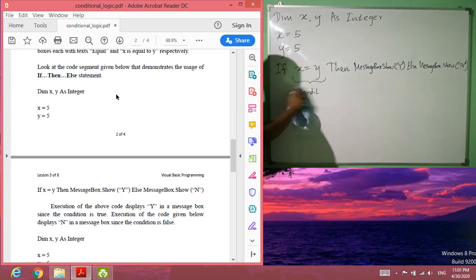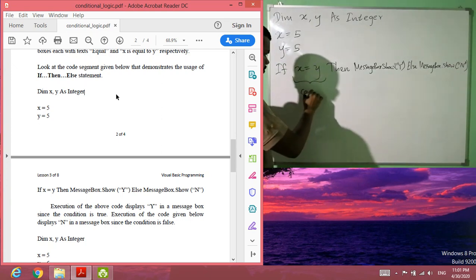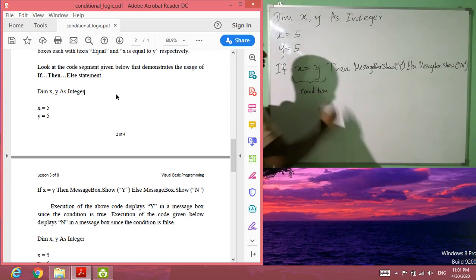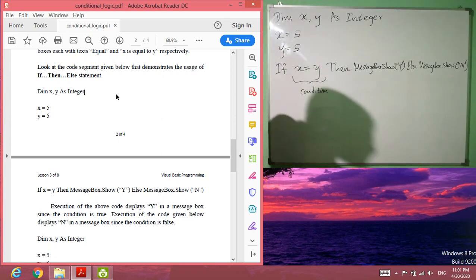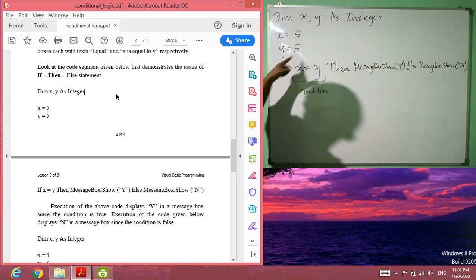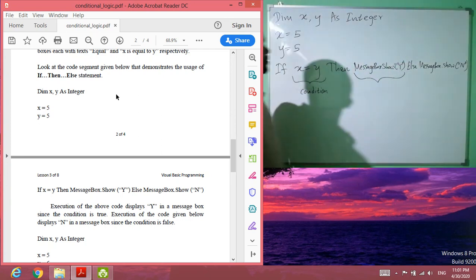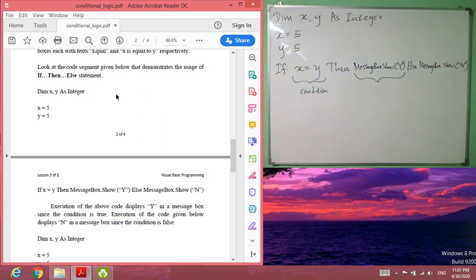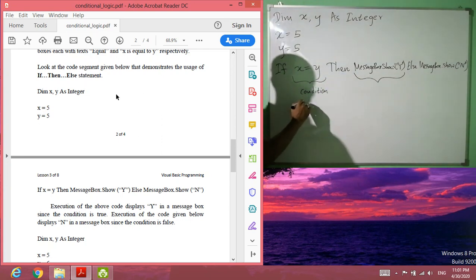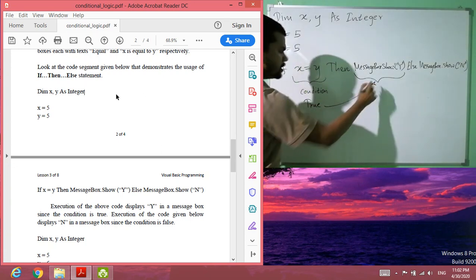Okay, if the condition is true, that means if this one returns true, then this part will be executed.